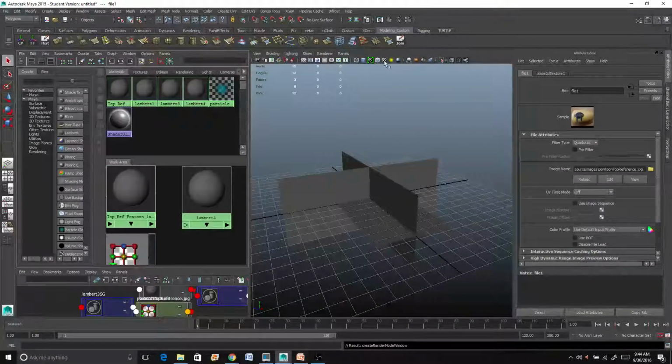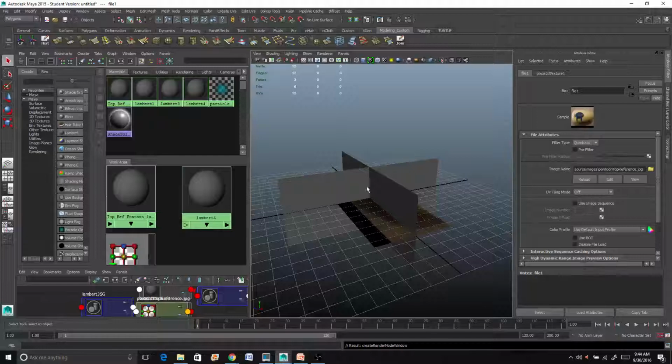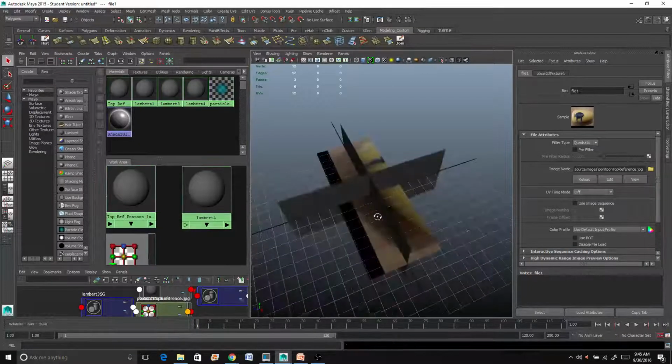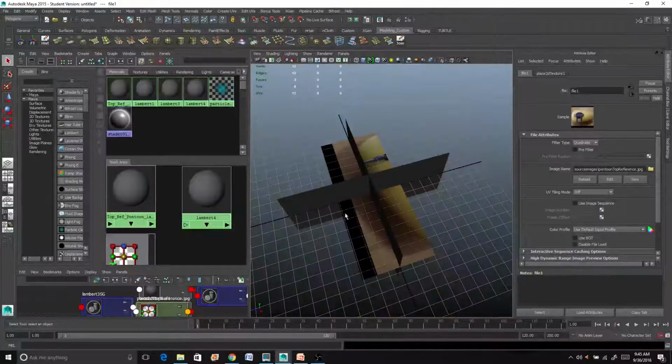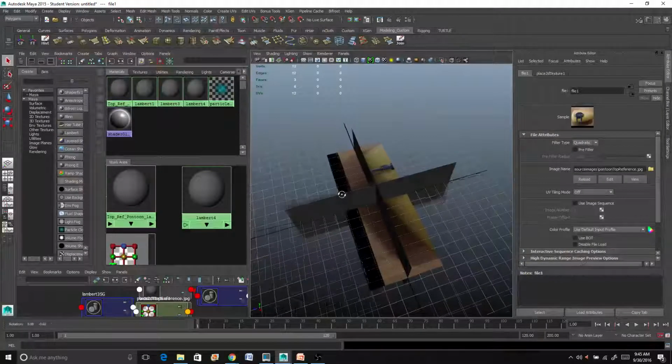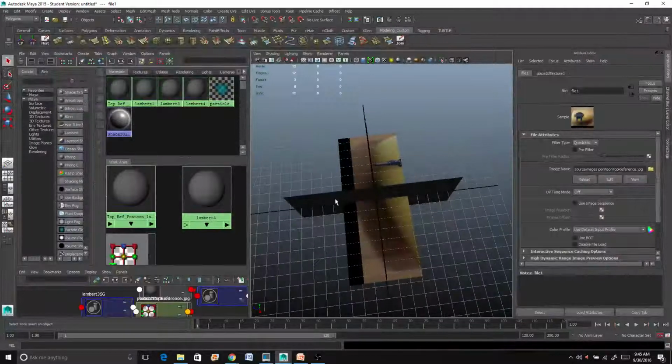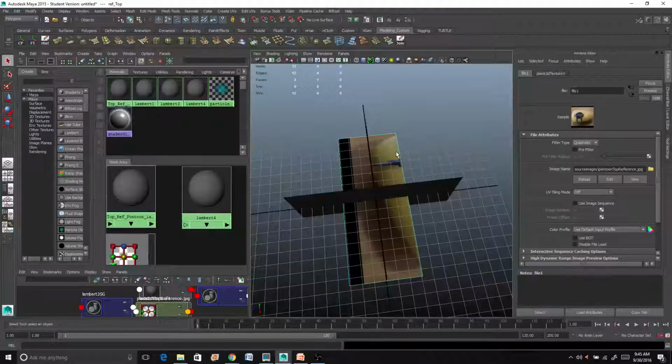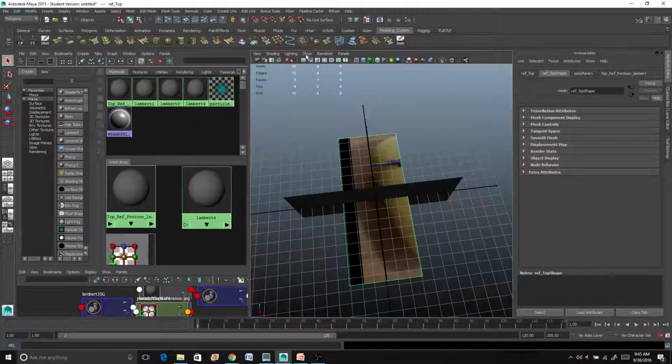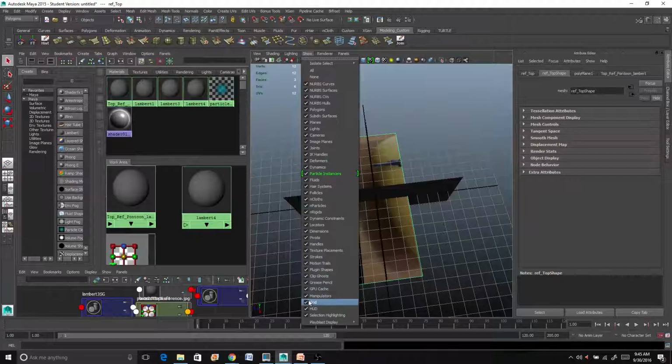Then if we go down the line a little further, we have this little icon that looks like a beach ball with checkers on it. If you hover over the top of it, it says textured, and that is the one we want. That will make Maya display the source images that are plugged into the shader, the textures, if you will. Okay, now we're looking at this. Let's get rid of the grid too for right now. We're going to go to Show and turn grid off.